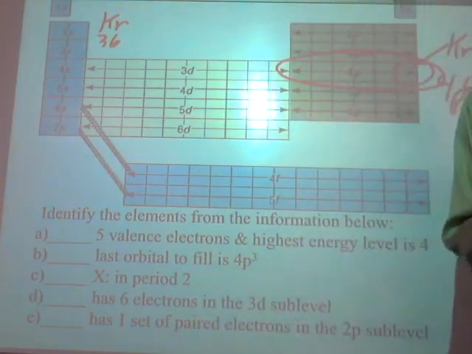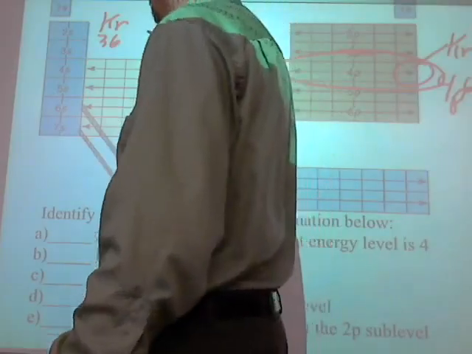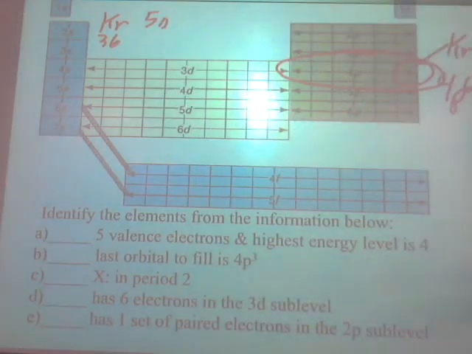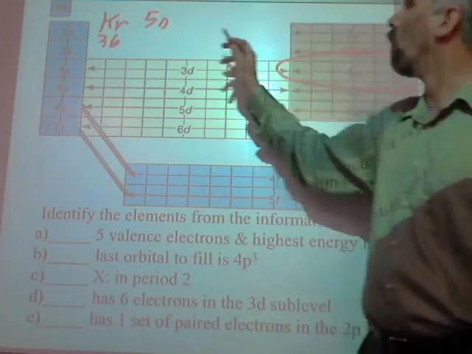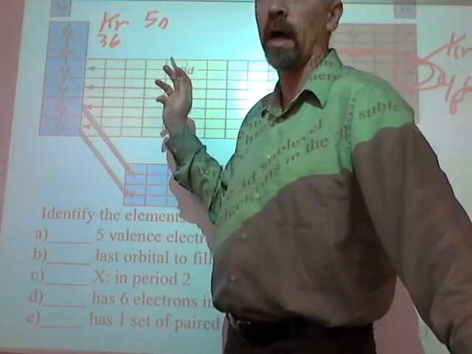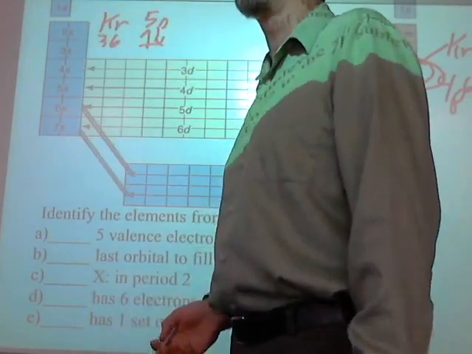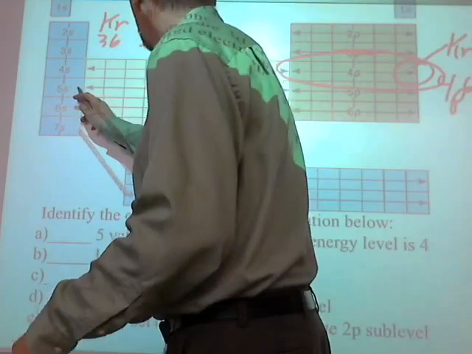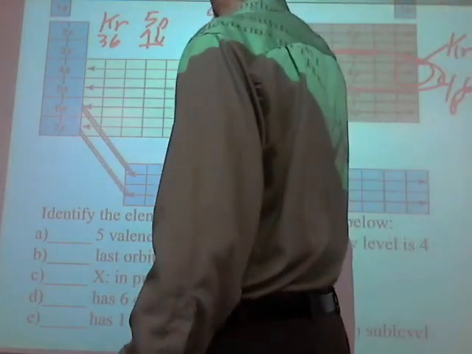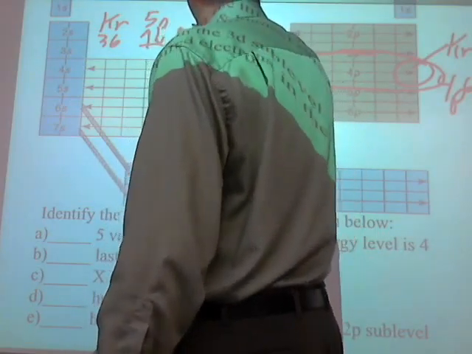What fills after the 4p according to the diagonal rule? 5s. If you don't even have a diagonal rule, can you figure that out anyway? Sure. What's the next electron? 5s is going to fill up right there. Fifth row down, that's the highest energy level, s block, 5s. That would take care of up to 38. Then I would have to fill after that. I could just look here. The 4d comes after that. 4d, 1, 2, 3, 4, 5. 10 electrons fit in there.